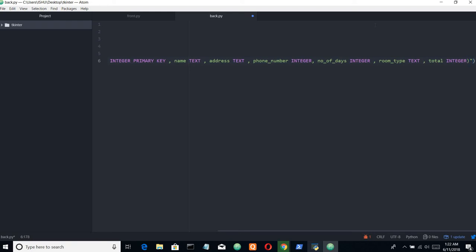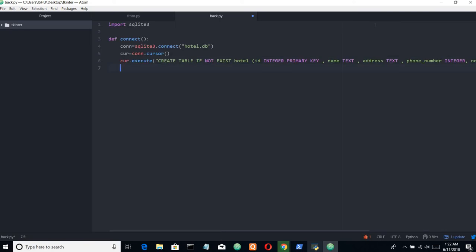Then we'll call connect.commit. What this commit command will do is execute this command in this hotel.db file.